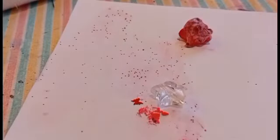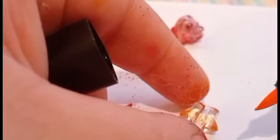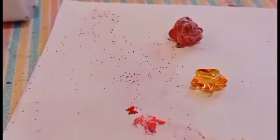Let's make the yellow light with melon yellow and dark yellow. So melon yellow is a yellow, but it's a little bit orange. But the dark yellow will bring out the yellowness of what I'm doing. So I'm adding it in. And once that is colored yellow, I'm going to do the same, but yellow.